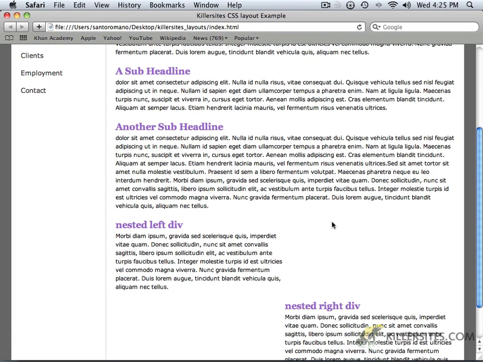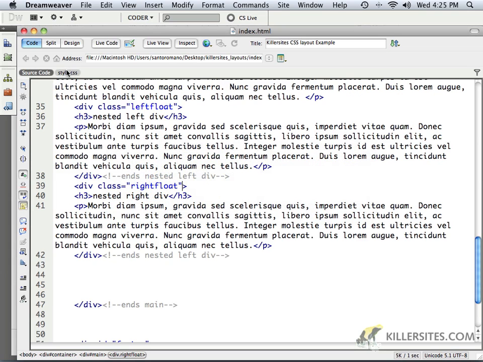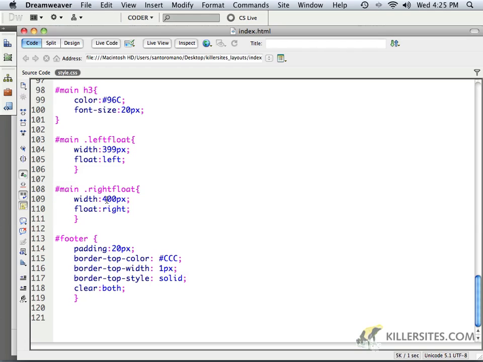And if we come in here, you can see that we've got a little bit of an issue happening in here. It seems like it's off by maybe 1 pixel between my left div and my right div. So there could be some more information that we needed to address, and I might just be missing something.